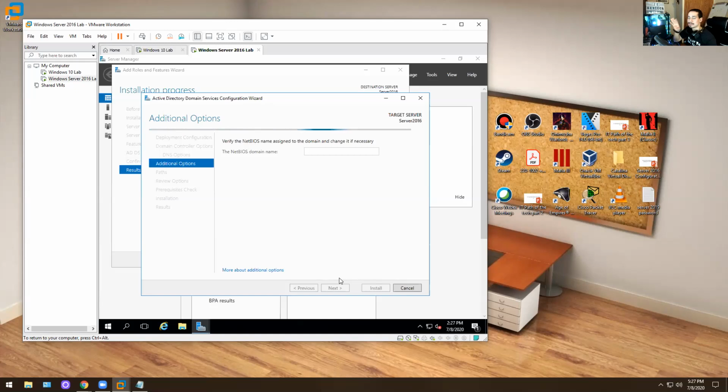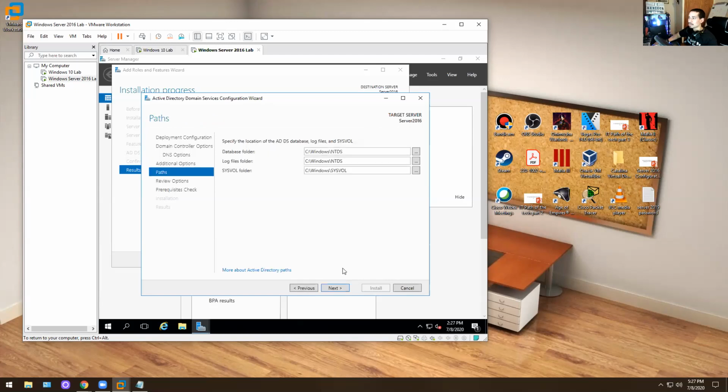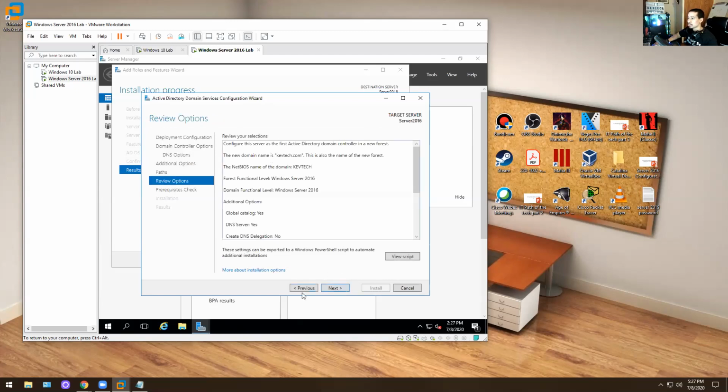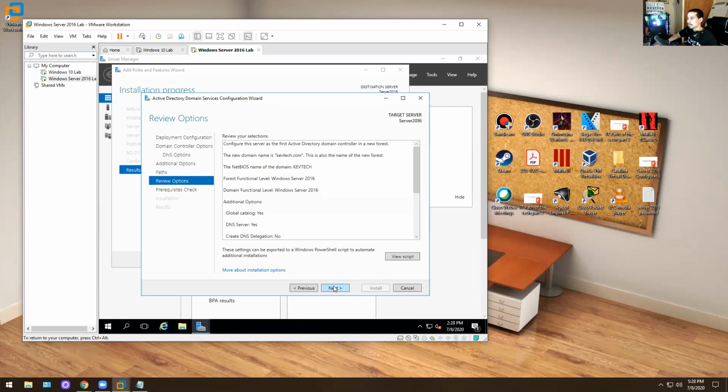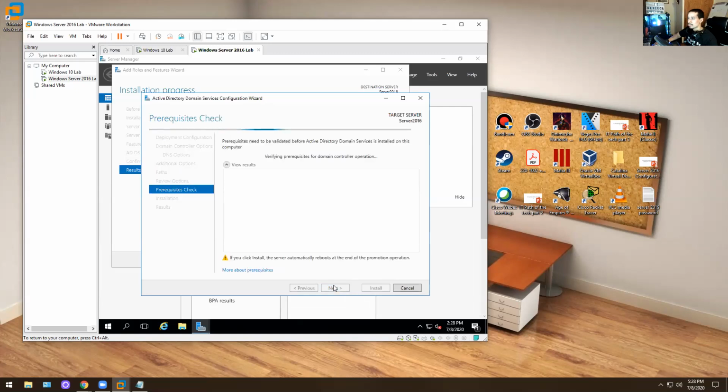Just give it a second. It's taking its sweet time. You just gotta give it a second, okay? So you hit next. And then just give it a second again. You hit next. Don't change any of these things unless you want to, like the log folders and everything. Usually by default, we leave it alone. So you hit next, you hit next, and it should start installing it. This shouldn't be complicated. So then start install.